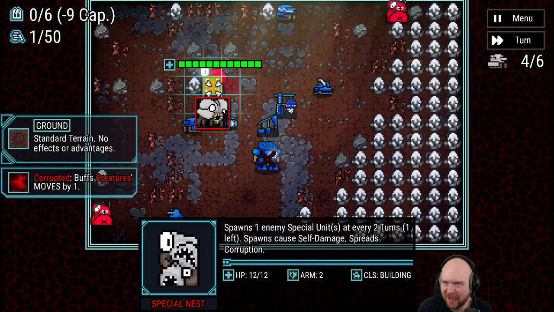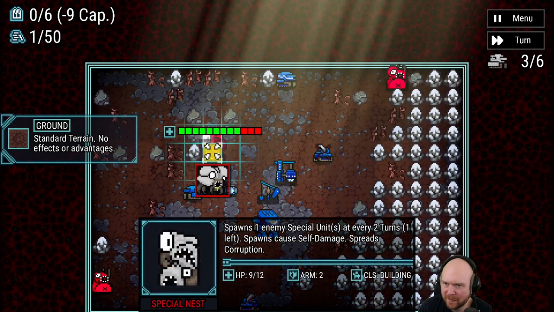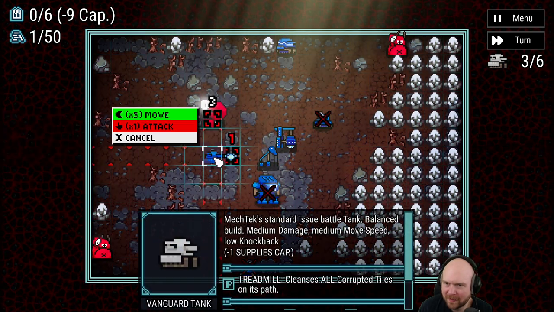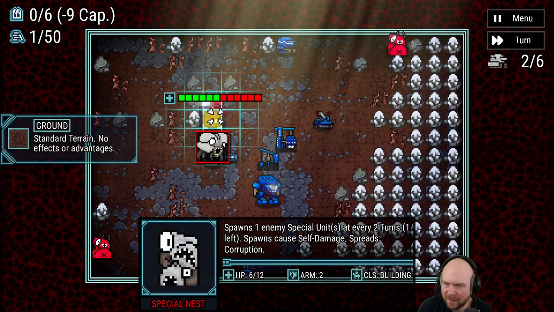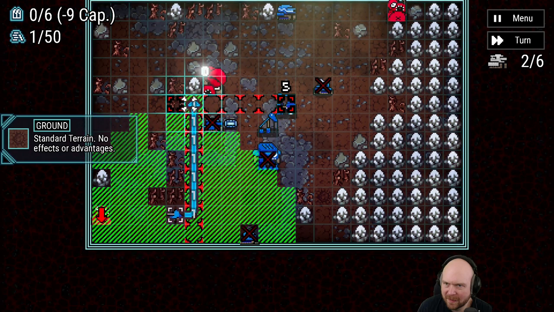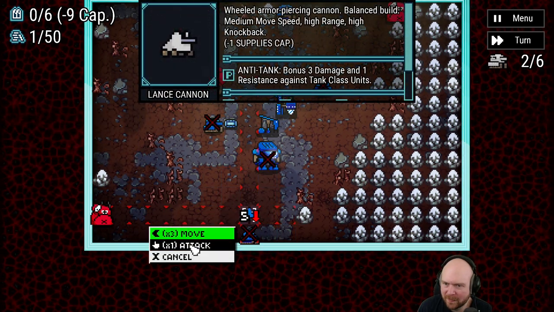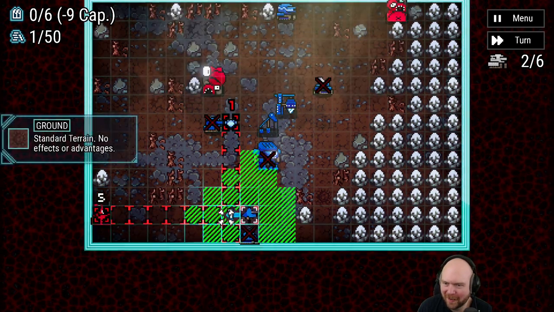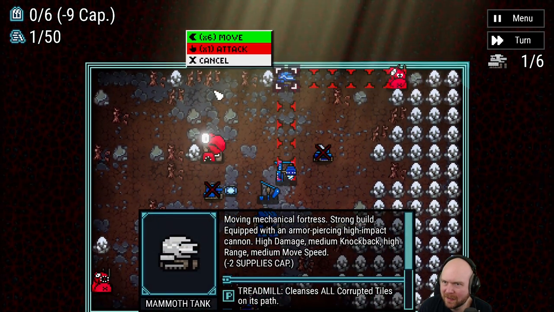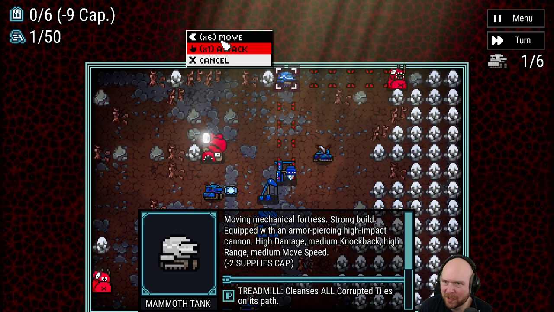Why does this one look gnarly AF? Don't worry about it. Well, that's not a good sign. Oh, I can't get to it. Well. Oh, shoot. Move too far. Move a little closer. Fire. So, maybe I should go over here and blow this one up. Yeah, that will blow it up.